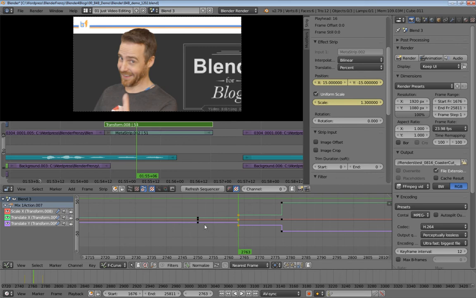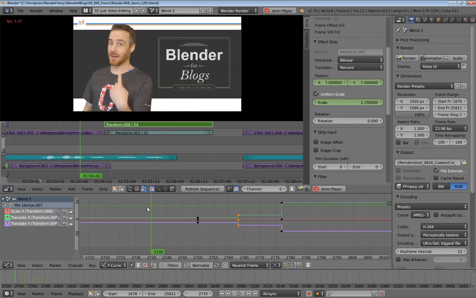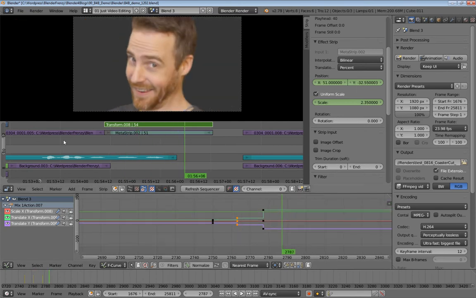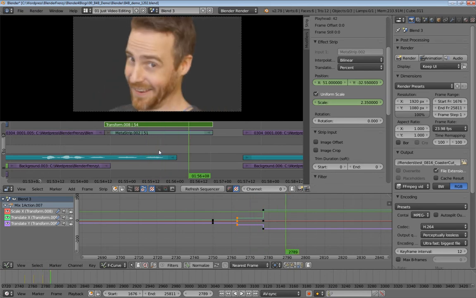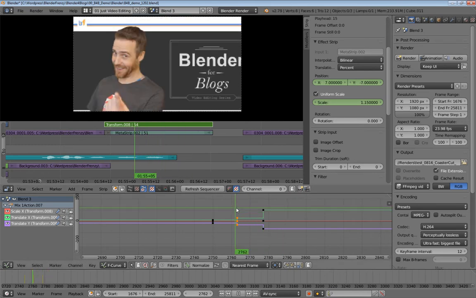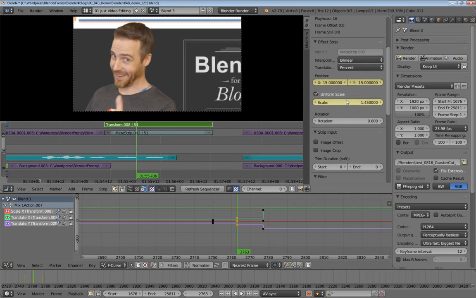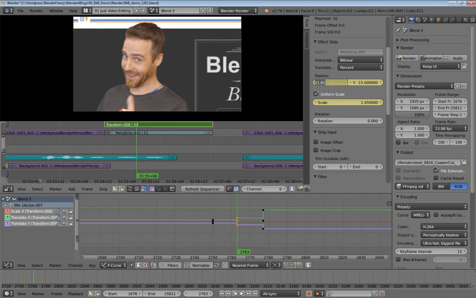Shift S. Okay, and these actually I want to bring in just a little bit closer because 45 is good. 21.